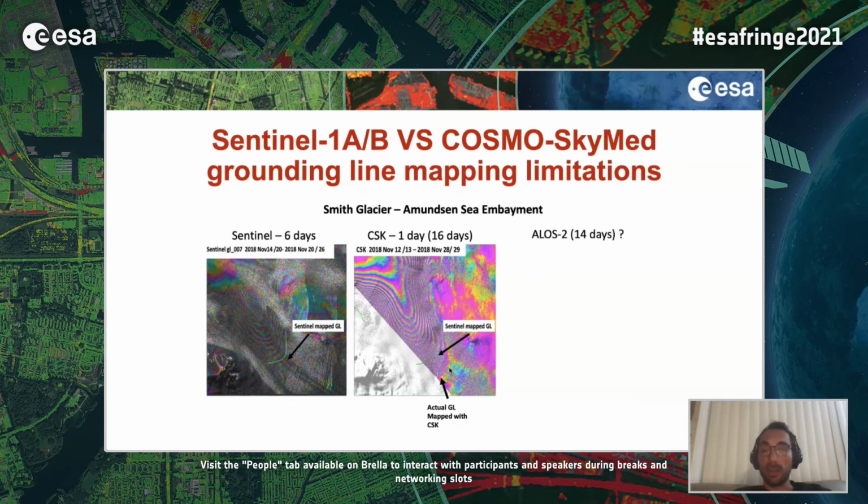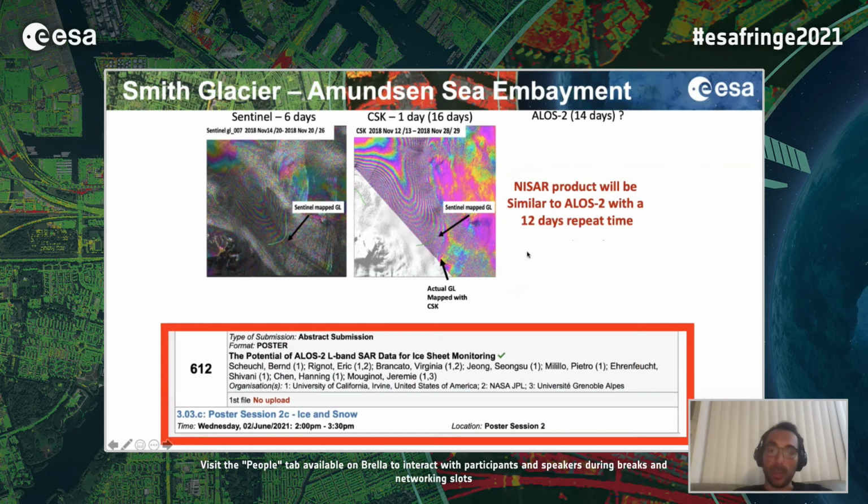And now everybody's asking what's going to happen with the L band. 6 days with Sentinel doesn't work on these most important glaciers, the Amundsen Sea Embayment, because of aliasing problems and changing properties of the ice. What happens with ALOS 13 days? Well, if you want to know more about what happens at L band, you should attend the poster this afternoon. My coworker and friend Ben Shawhill will present about it and provide some information about what happens at L band. And also, I can give you some hints, like getting some ALOS-2 acquisitions in 14 days will also give us some ideas of how NISAR will perform over this area.